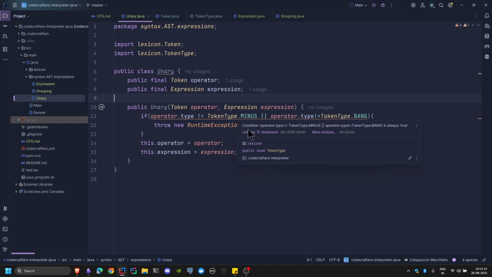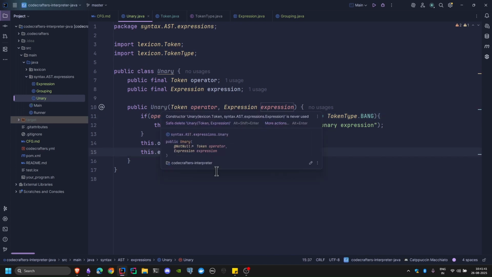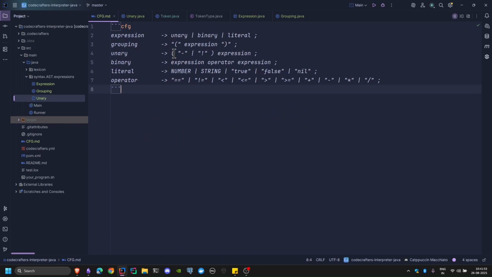So if this is the case, sorry, it should be and. If that is the case, we won't be allowing the creation of a unary operator, right? A unary operator is only allowed to be constructed if it is a minus or a bang. And if that is not the case, we'll throw a runtime exception. So that brings this rule into our Java code.